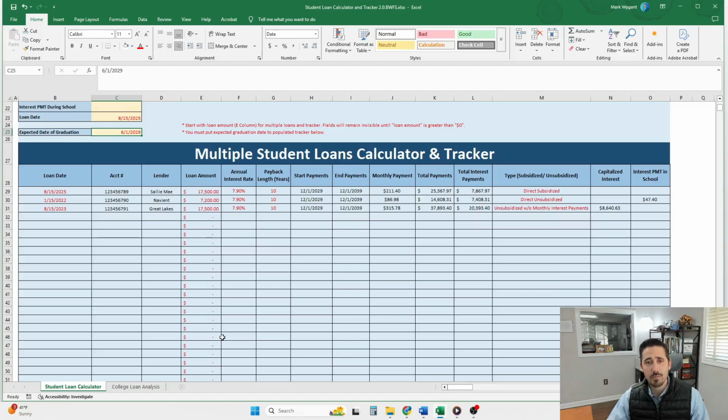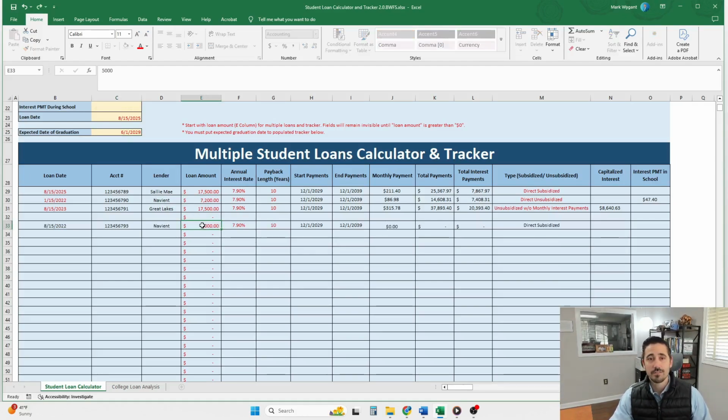You'll see that these are all blank except for this loan amount. This loan amount is what triggers the rest of the cells. So you have to put something in here first. I'll just put 5,000 for the rest of it to show up. Now the rest of it will automatically pop up with numbers that are pre-canned and pre-filled. However, you're going to want to go through here and change specifically all the ones that are in red, so that you can get your own individualized personal loans in here, okay?